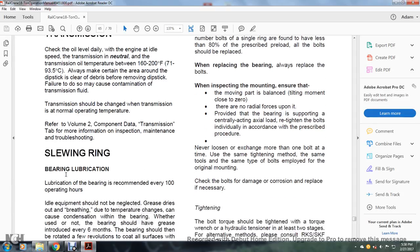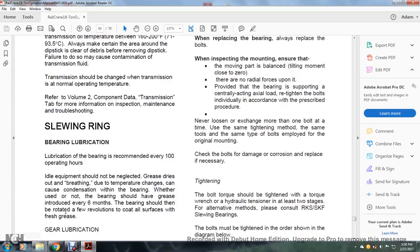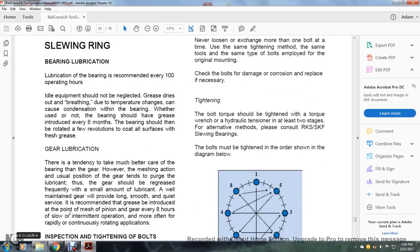Inspection, maintenance, and troubleshooting. Slewing ring bearing lubrication. Lubrication for the bearing is recommended every 100 hours. Idle equipment should not be neglected. Grease dry out and temperature changes can cause condensation within the bearing. Whether in use or not, the bearing should be regreased every 6 months. The bearing should be rotated a few revolutions to coat all the surfaces with fresh grease.